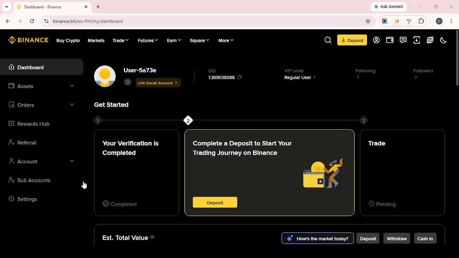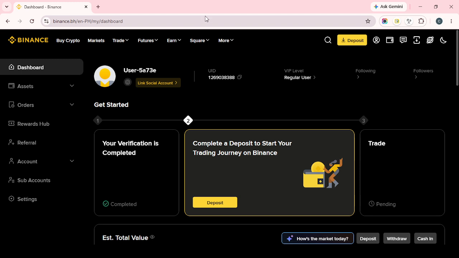In today's video, I'm going to teach you how to connect your Binance account to OpenClaw bot using an API key. We'll go through the full setup process in a simple and careful way, so you can connect everything correctly and avoid common mistakes. This process mainly involves creating an API key inside Binance, giving it the right permissions, and then adding those credentials to OpenClaw bot.